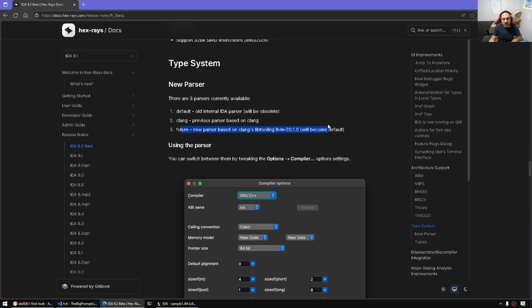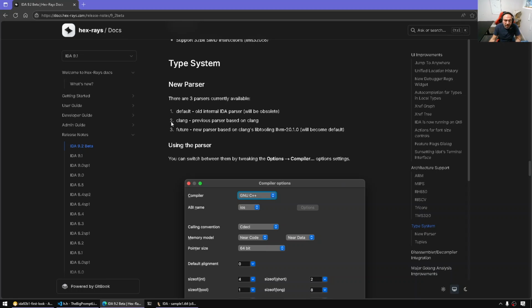So the future parser is aiming to replace the built-in one completely and be the default parser, but way more powerful, based on the libclang tooling, which will provide similar functionality to the power of the Clang parser. But the Clang parser is implemented externally as a plugin. Hopefully in the future it will become internal everywhere in IDA, so when you set a prototype, edit the types in the local types window, and so on.